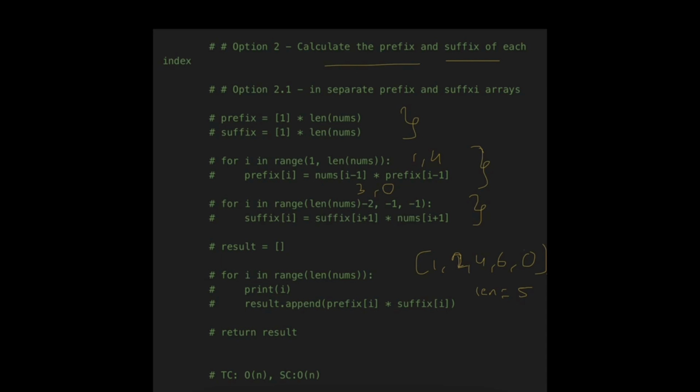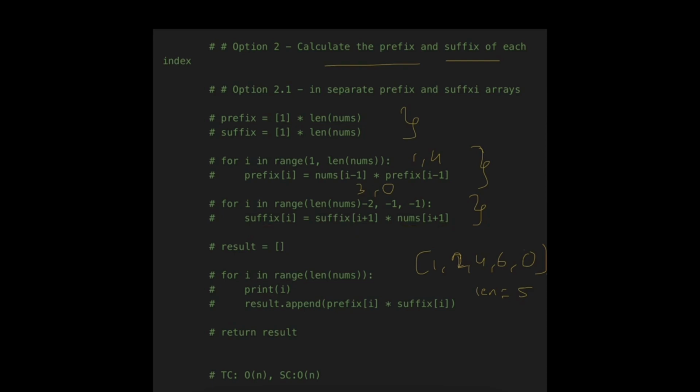Basically at any given index, the product of all numbers after it will be the suffix value that we're storing till the index right after it, multiplying it by the value in the input array corresponding to that value. And that is how we'll build our suffix array.